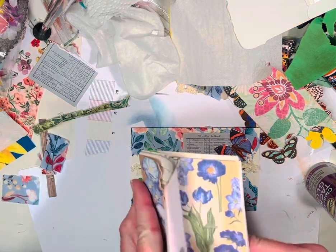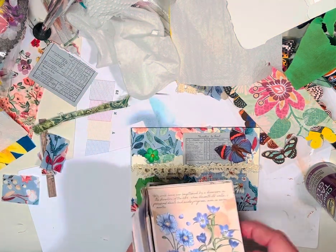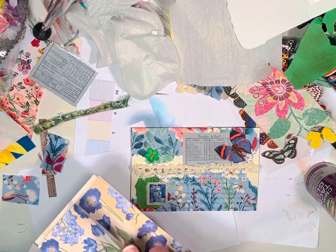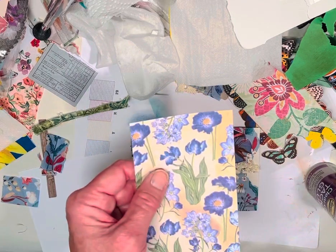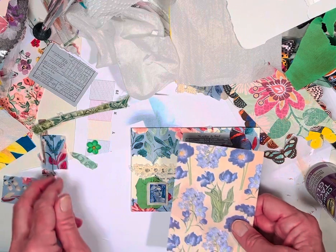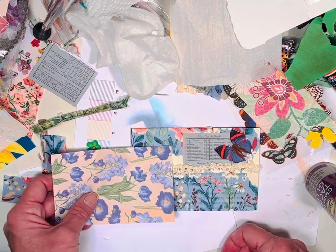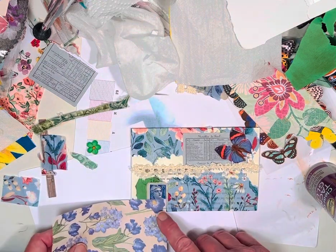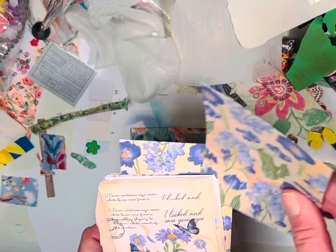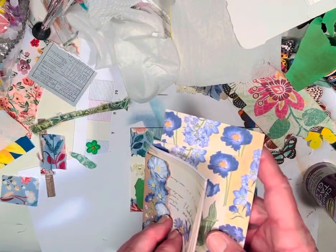here's some papers from that Temu haul that I did. Remember the video? Did y'all see that? Let me try a piece of this. I think this was like $2 or something like that. That's not quite the right, and boy, it's close, but no cigar. It's not quite the right blue. What have we got here?